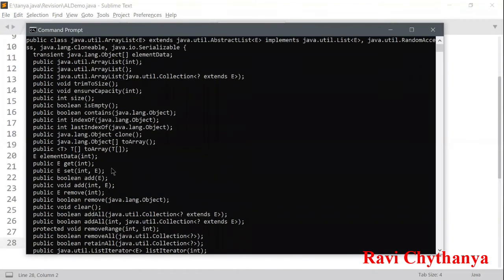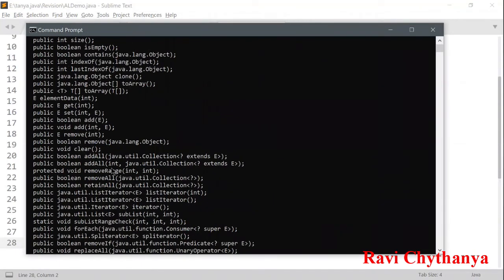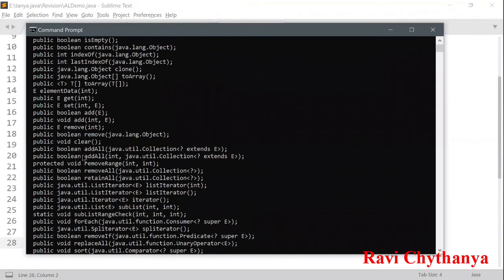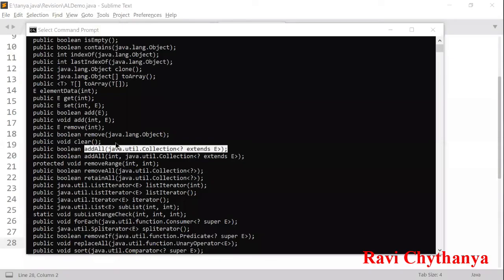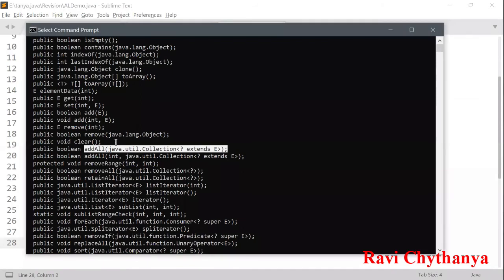So this is about the ArrayList, and we can use a method called addAll. The addAll method is going to add the elements from an existing array list. Okay, let us check it out.